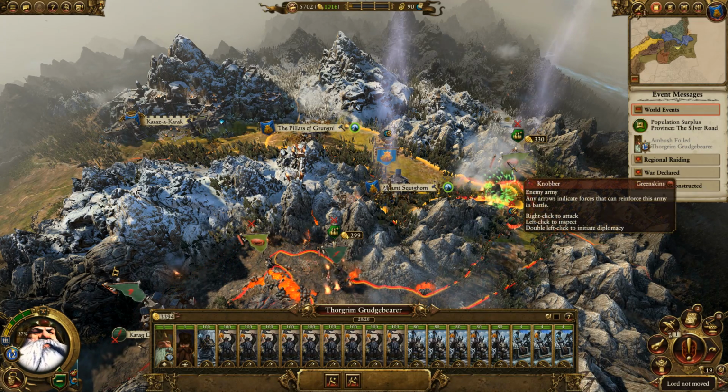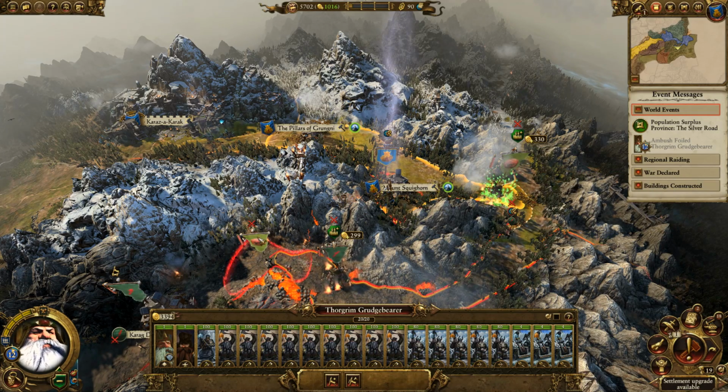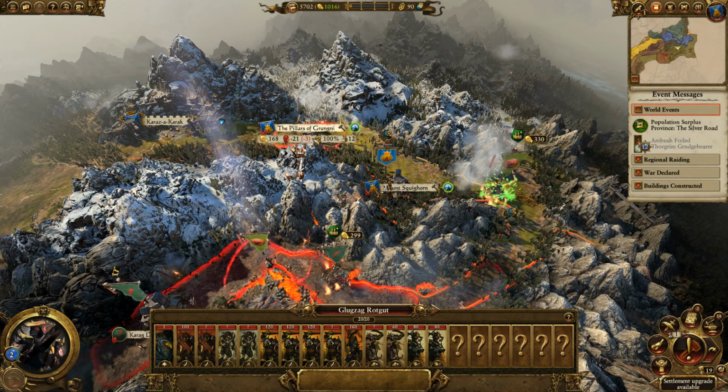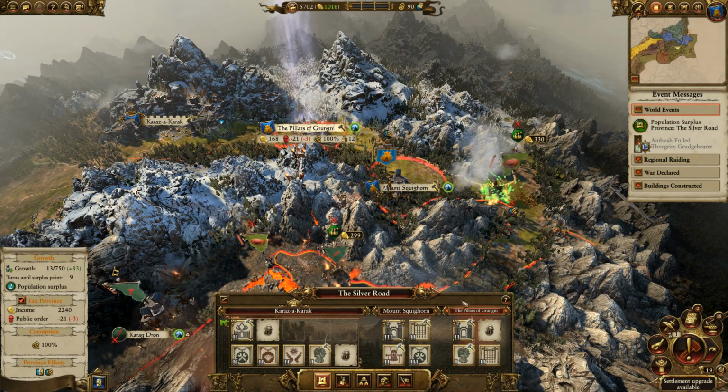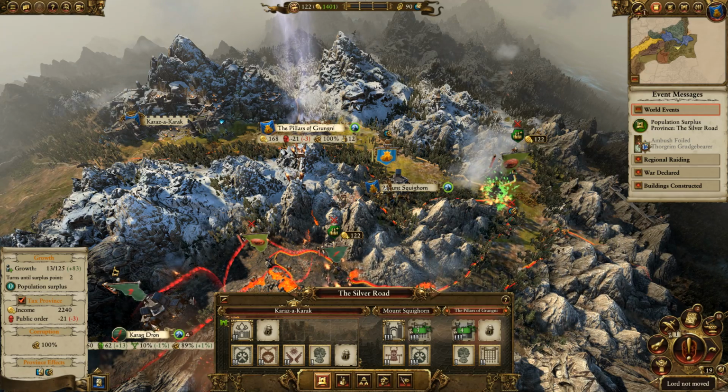I could wipe out that army this turn. They've come in close enough that I can get them. But then, am I going to be able to make it back over here to take Gluzgag Rotgut? Alright, how much money have we got? Have we got enough for this? 2,700? Oh, we do. We just managed to slip by.